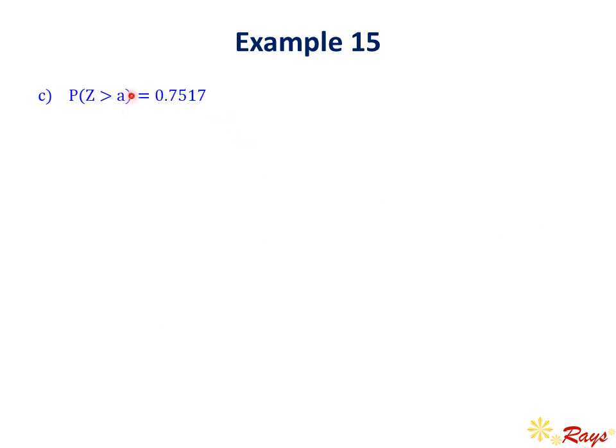Question C. Find the value of A given that the probability Z greater than A is equal to 0.7517. This time, observe that the probability is greater than 0.5. And the sign here is referring to the right tail area. So if it is more than 0.5, it means the area has actually crossed over to the left area. So instead of using the bigger area like what we have learned before, we find A by referring to the smaller area on the left.